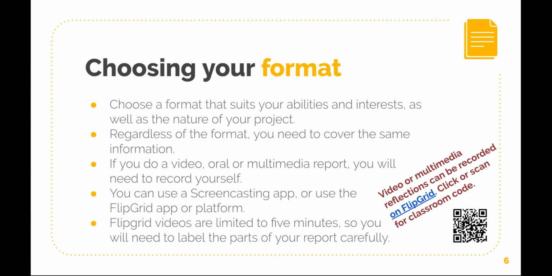You should choose a format that suits your abilities and interests. Regardless of the format, you'll need to cover all of the same information. If you do a video multimedia report, you will have to record yourself. You can use a screencasting app like this one, Screencastify, or use Flipgrid as a platform. Flipgrid videos are limited to 5 minutes, so you'll need to label the parts of your report carefully.